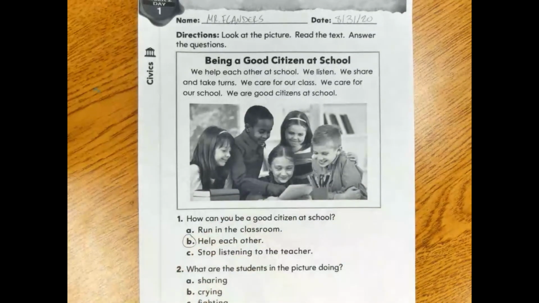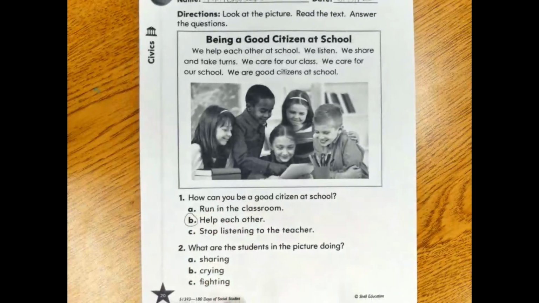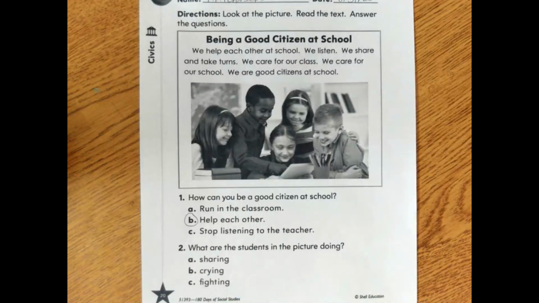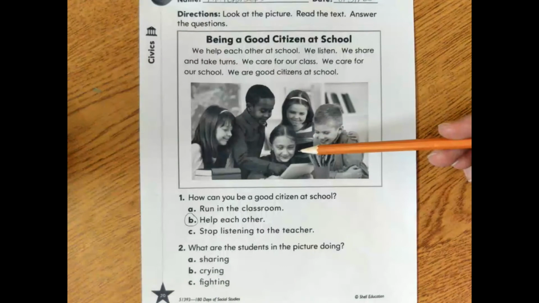Let's circle that. And then number 2, what are the students in this picture doing? They're sharing, they're crying, or they're fighting. Let's look at these individuals for a moment, these students. This dude right here, he's smiling, he's leaning over like, haha, look at me, I'm cool. And she's like, yeah, I'm super cool too. Look at her, she is fantastic.